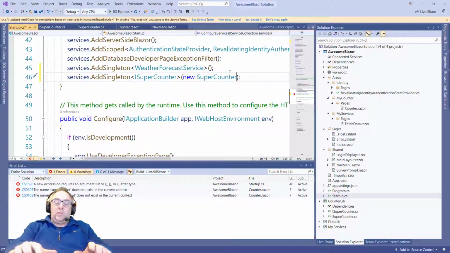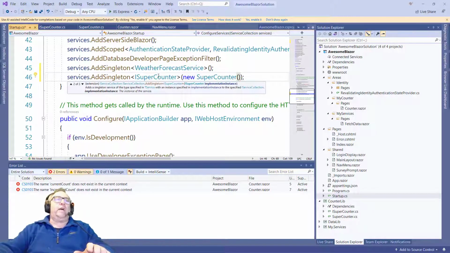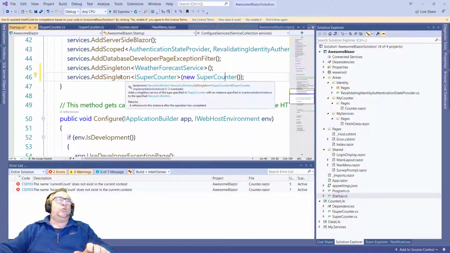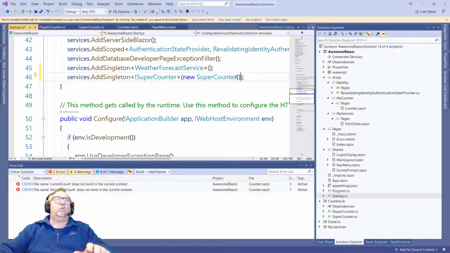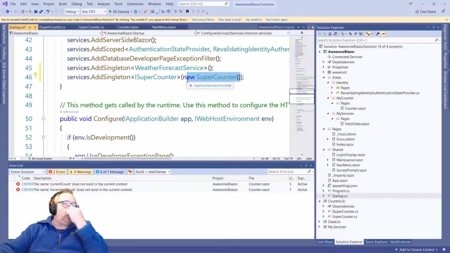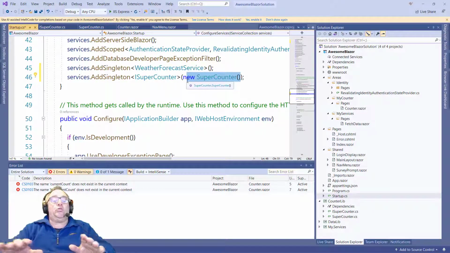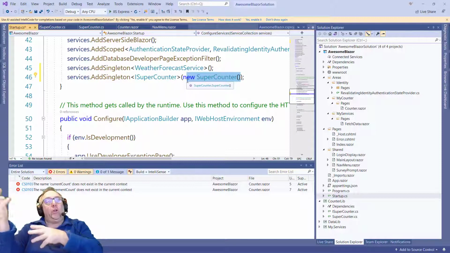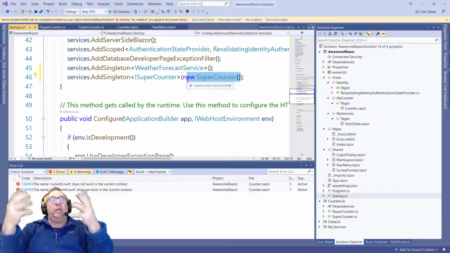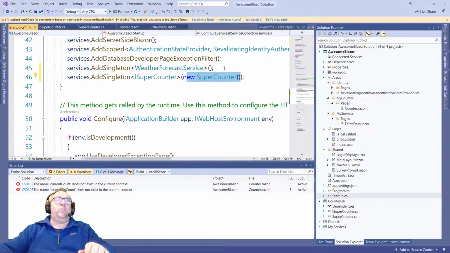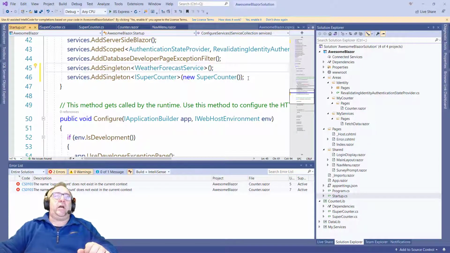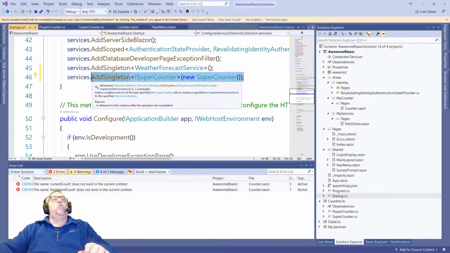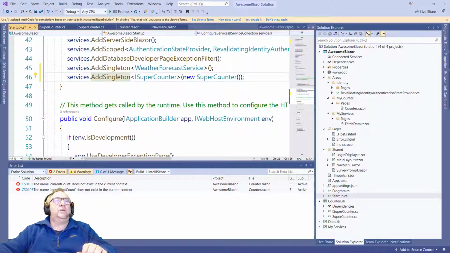So whenever you need a super counter, an ISuperCounter, get this super counter because it's a singleton. It will only be constructed once and you get the same super counter all the time. That's great because when you add a number in one page, that same number will show up in another page or a partial page. It's the same. You can share that number over the various pages, whatever it's changing to. Great. There's a bit more to say about that, but I'll leave that for some other day or some other guy.